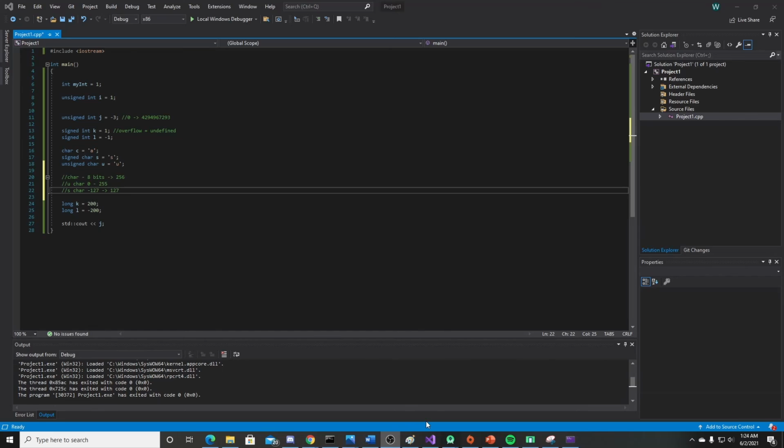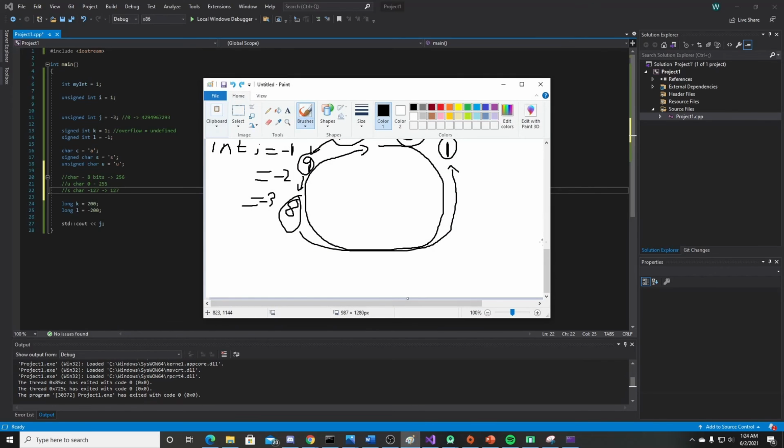And again, the reason we're referring to characters here in terms of number values is because if you remember from that drawing we made before, if we, for example, have a char, let's call it c, and we assign it the value of the character A, well, that A under the hood could be mapped to a number value. It's basically how our computer represents this character in binary or in machine code.